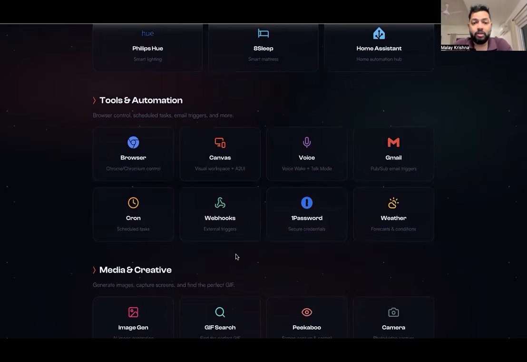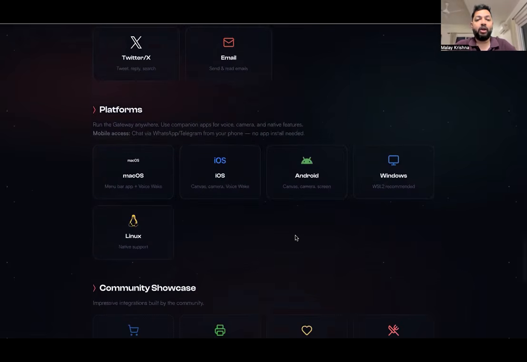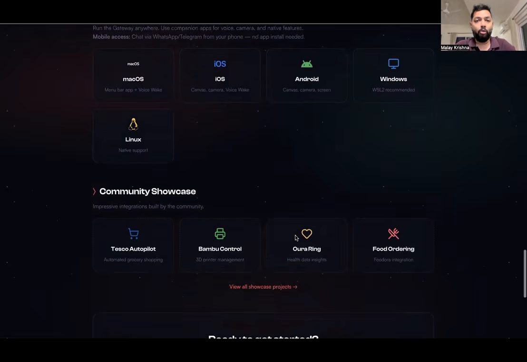And of course, browsers, Gmail, voice. There are so many things that are already there. There are so many things that are already working very, very well on OpenClaw. Although I wouldn't say it's ready yet. It's still getting baked, but the potential is enormous. And I'm sure very soon Claude or ChatGPT, because they've also launched applications for the system, will come with versions that are a little more secure because they've shown the path.